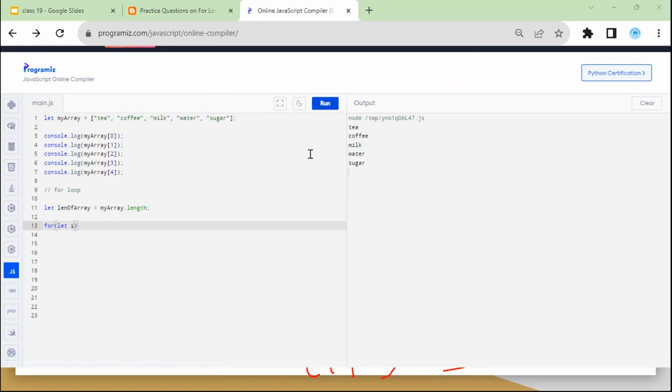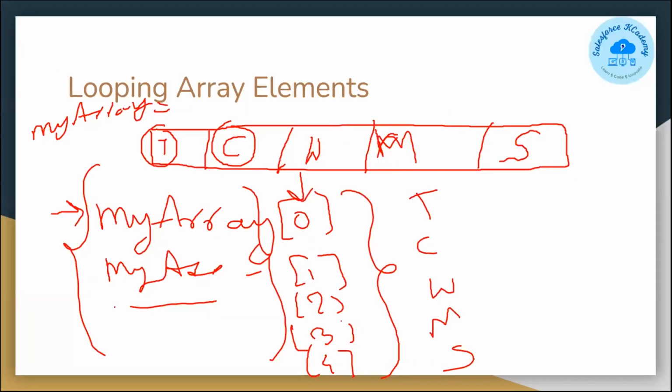Till now we have seen, right? It starts from 0. The first index of the array is 0, 1, 2, 3, 4. That is the reason we have used this concept of printing the array data, 0, then 1, and so on.